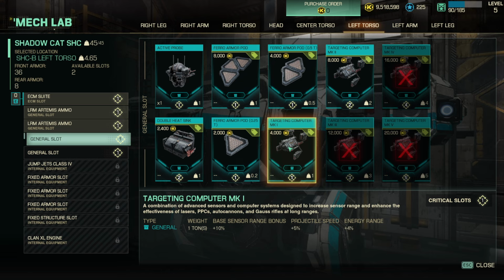These will help you identify enemies and give bonuses to key weapon groups. So for example here you can see targeting computer MK1 is going to not only increase my sensor range bonus, so you're going to see enemies further out. It's going to increase your projectile speed, which is very critical. So every time you click, the projectile has to travel a certain distance. So it makes it easier to just click and then hit because the projectile is moving quicker. And very critical, energy range.